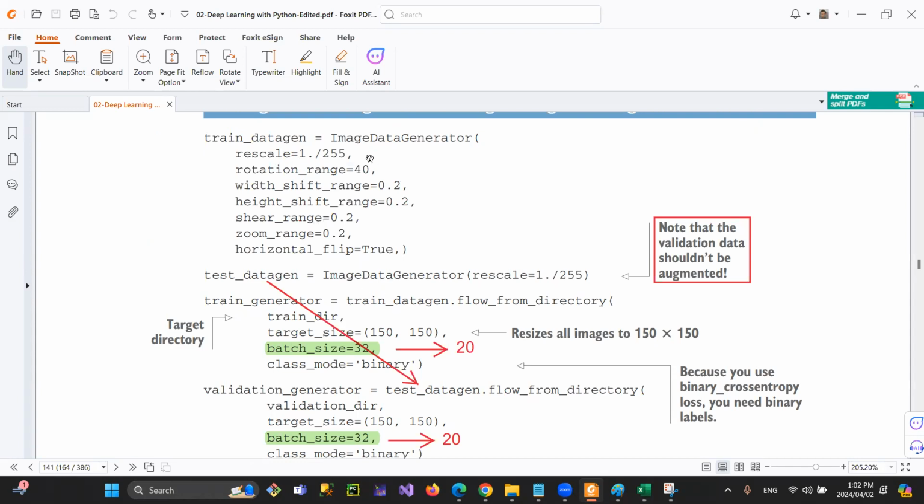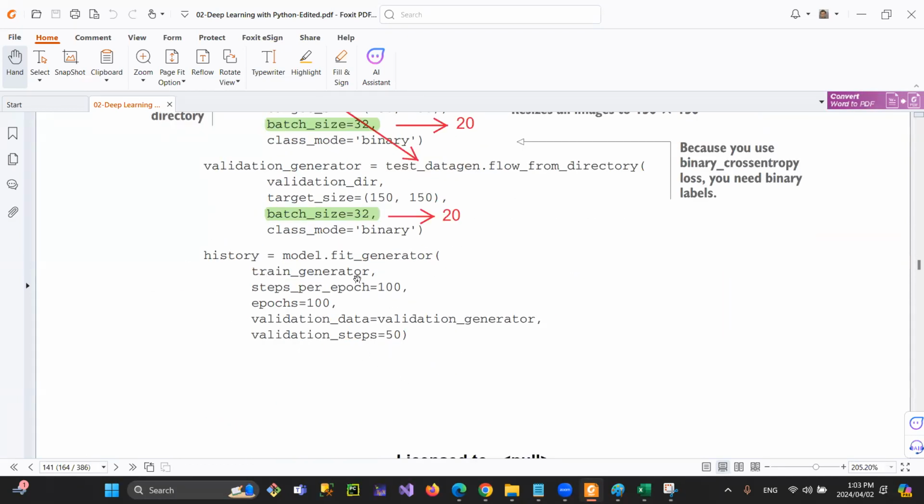Can I have your attention for a sec? Look at this one. In train data gen, we have augmentation. So whenever you go through the train generator, you use train data gen with augmentation. But when we go to the validation, what do you use? You use test data gen, no augmentation.